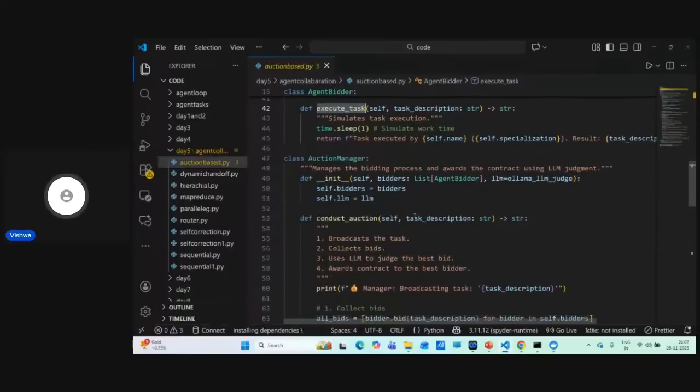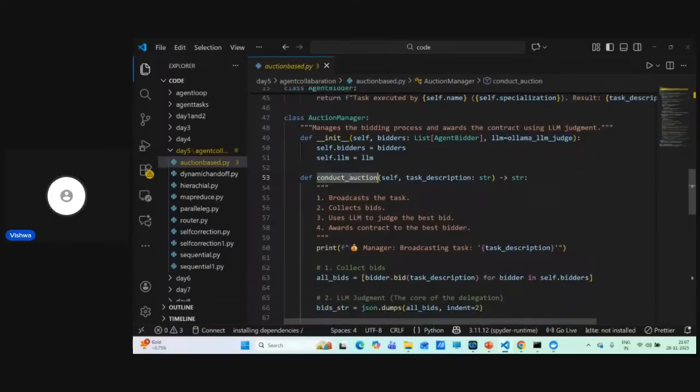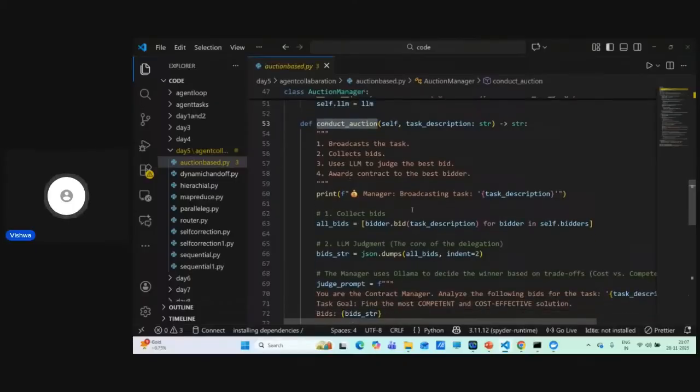Then we have the auction manager class. What happens in the auction manager is it takes a list of bidders and it takes an LLM which will judge the bidders, of course, based upon their competence and expertise. That is done in this conduct auction method, in which the bidders bid for the task description.